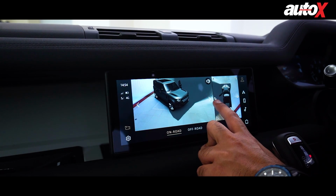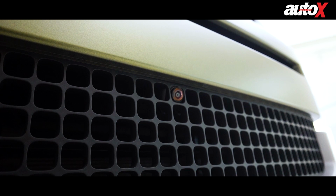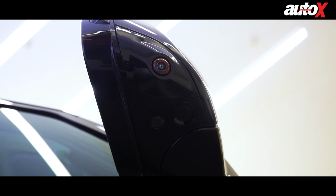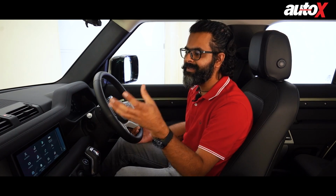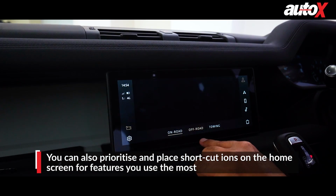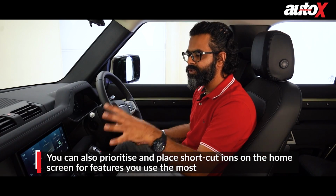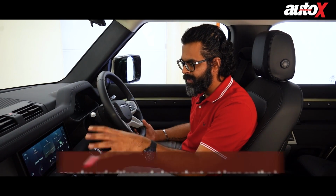This car, by the way, has 4 cameras, one at the front and the rear and 2 on the ORVMs as well. So you can switch between the camera angles to get a sense of the road ahead, especially while you're off-roading. This infotainment system will eventually also make its way into other JLR models as well.